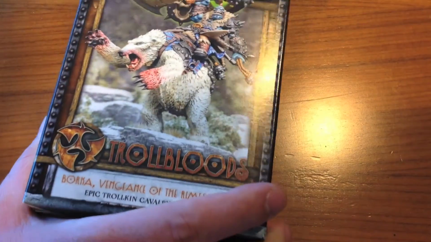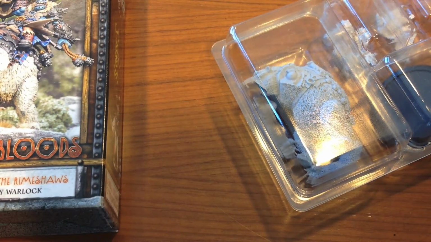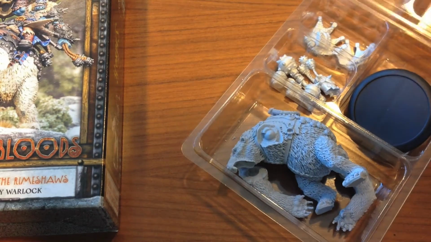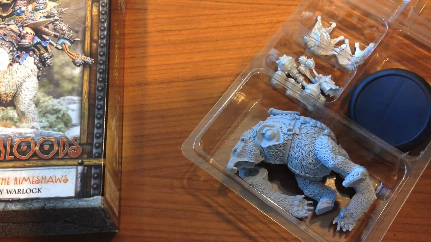All right, so now here we got Borka, which is one of their new things. First you'll notice that it is part metal, part resin, and that bear being resin is amazing, because otherwise this thing would weigh about a metric ton. Yeah, and it'd be really hard. I think it would make the assembly a lot harder.